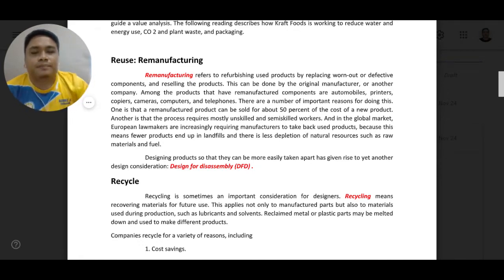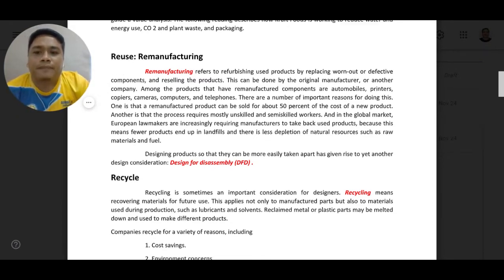And others also do what they call remanufacturing. They develop and innovate their other products, or their existing products, to become another product.